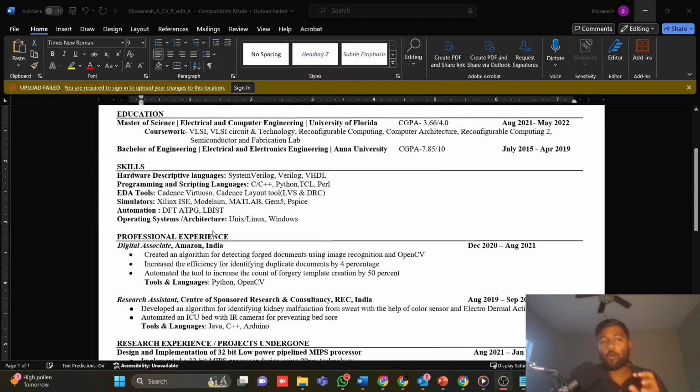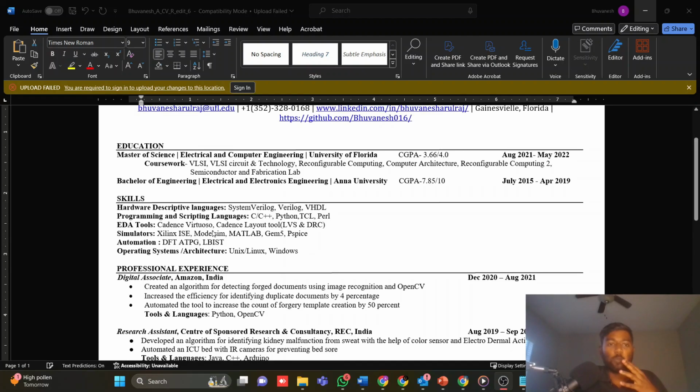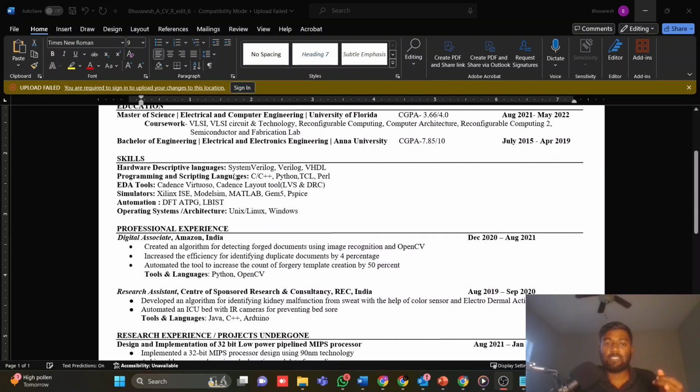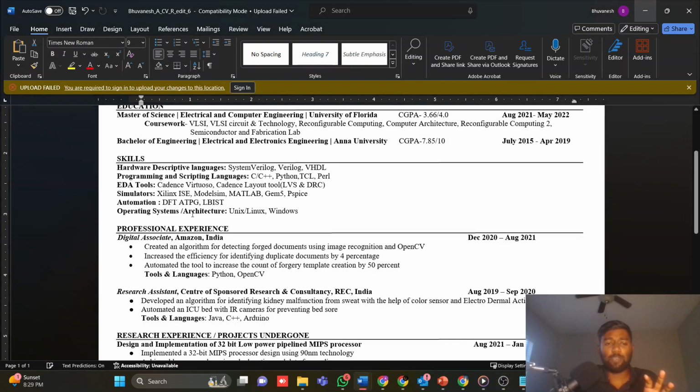Now let's see how to structure the sections inside this. So basically in education, as I told you, you need to include the courseworks whichever are relevant. And the next thing is skills. For example, let's say I'm applying for a design role and that role needs Java and other skills, right? So whichever skills are needed, for sure include them. And that need not be this big. You can cut it short into a smaller version.